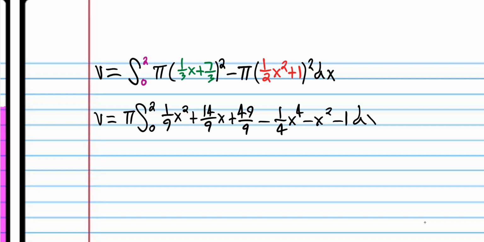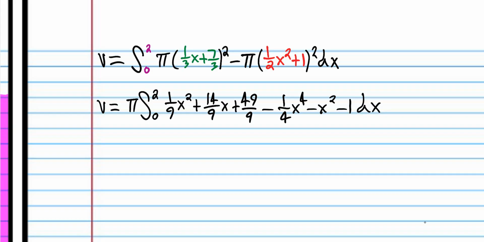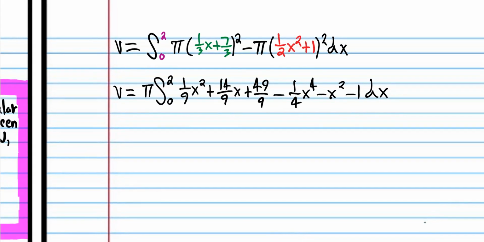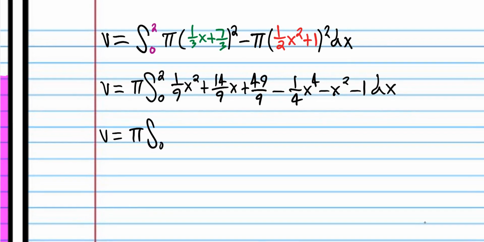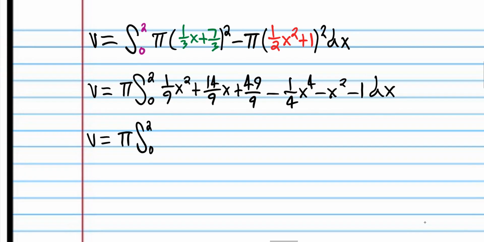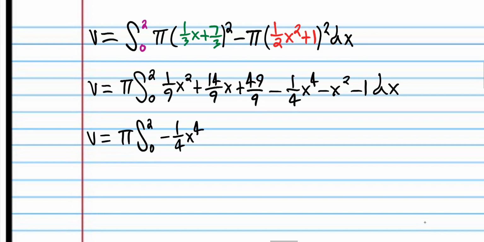So it looks like that's what we're going to have in our integral. So let's double check all this, make sure we got it right. Looks correct. So this is kind of a big integral to have to deal with, and unfortunately in calculus sometimes you just have to deal with complicated expressions like this. There's nothing we can do to really avoid it. You can try to simplify, but sometimes you just have to buckle down and do the math.